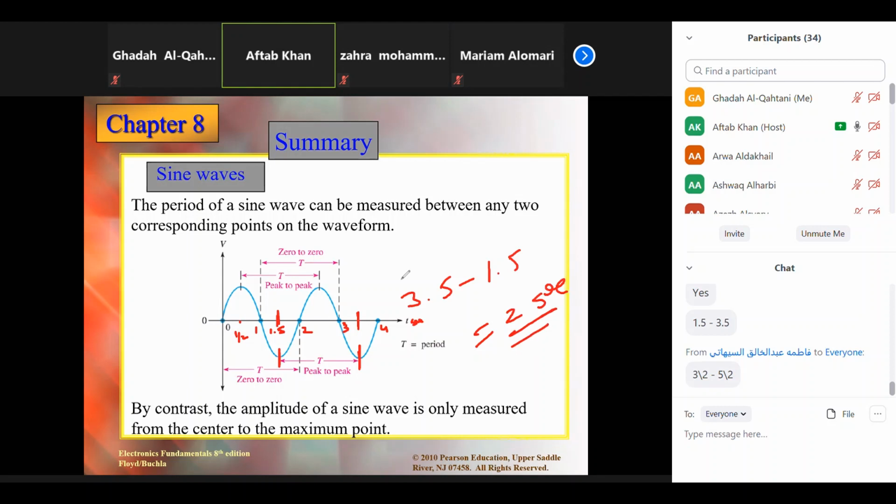Now, if you want to measure from here to here, it is direct because it starts with 0. So you can say 2 minus 0, it will give you 2. Similarly, if you want to measure from here to here, this point is 2.5 minus this point 0.5, so it is 2 again. So you will be getting 2 seconds everywhere. Clear? Yes, clear. Okay, welcome. So this is the time period.